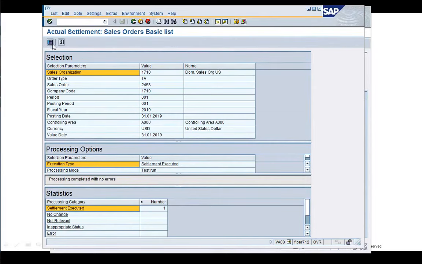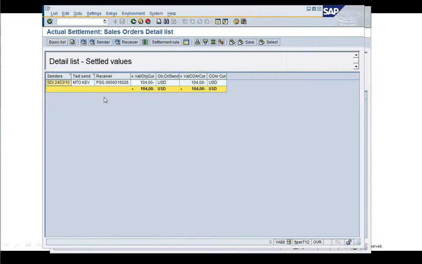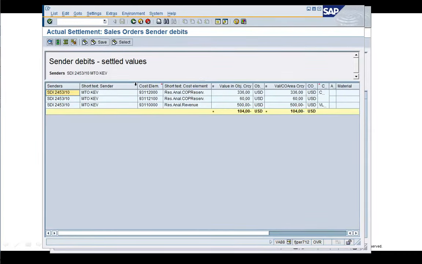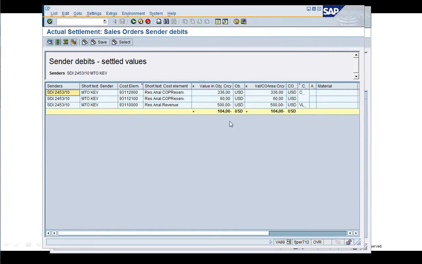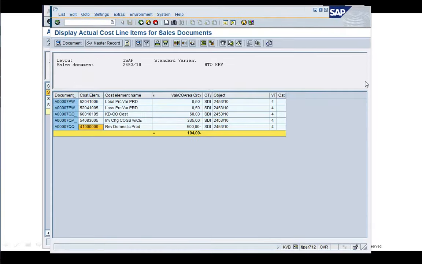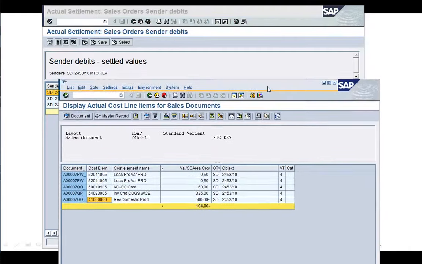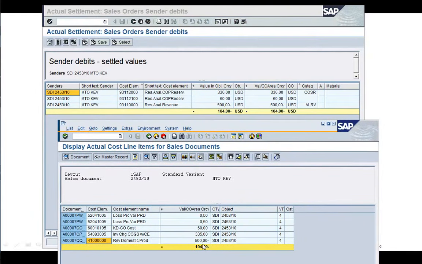Processing with no errors. So this is still a testing mode. Sender is this one. We recognize the amount. Is this correct? Oh, it is correct.